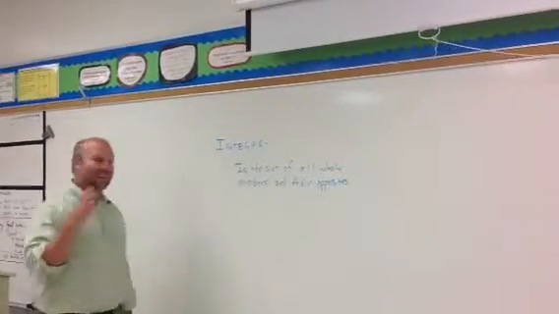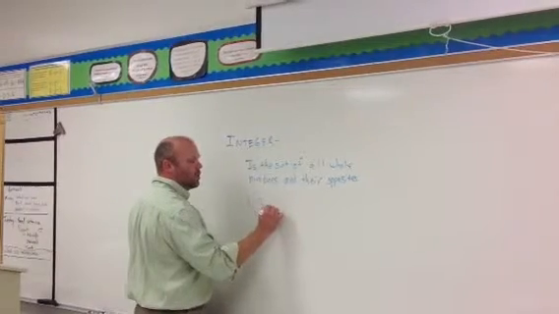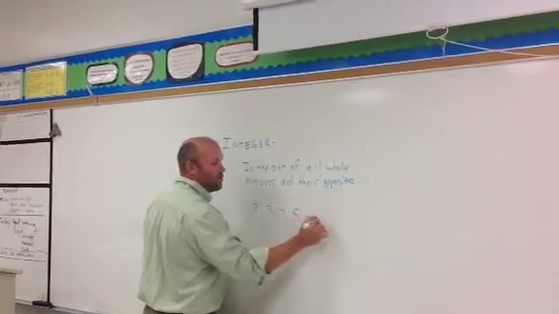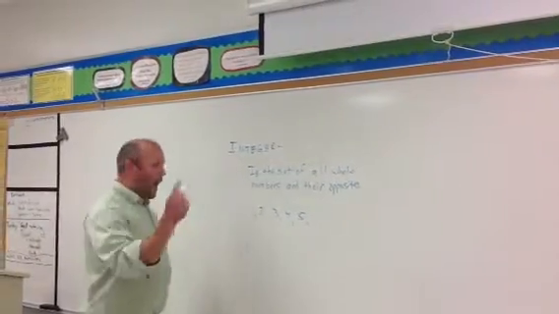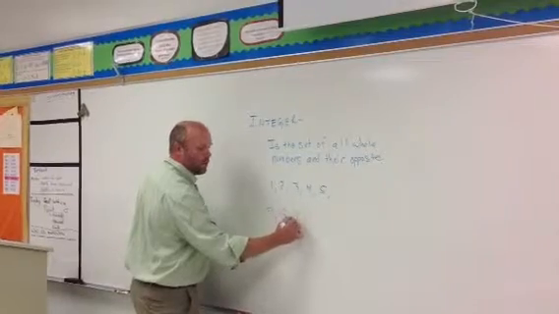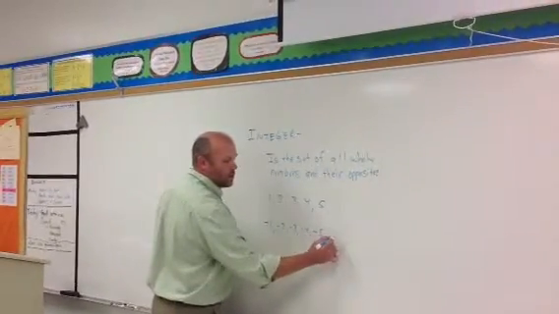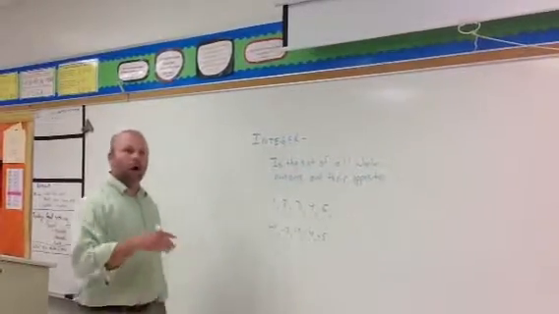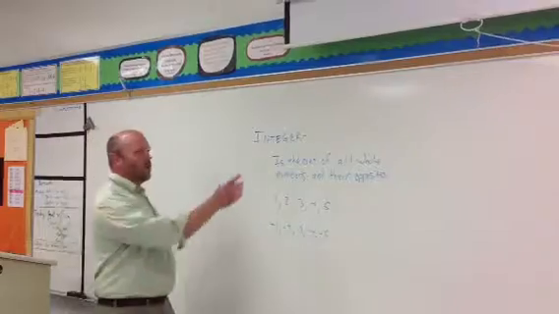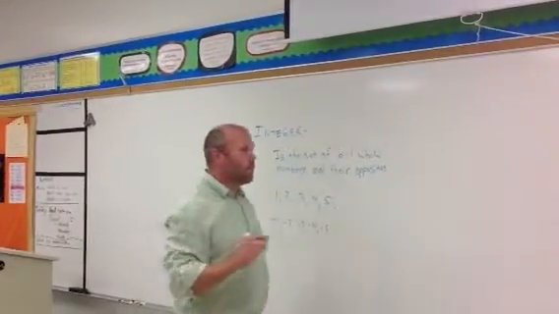Okay, a whole number is like a counting number. So our whole numbers are 1, 2, 3, 4, 5, etc. The opposites of these numbers would be -1, -2, -3, -4, -5, and so on. So 100 is a whole number and -100 is a whole number. So now that we define integers, we're going to go into a couple examples called adding integers.